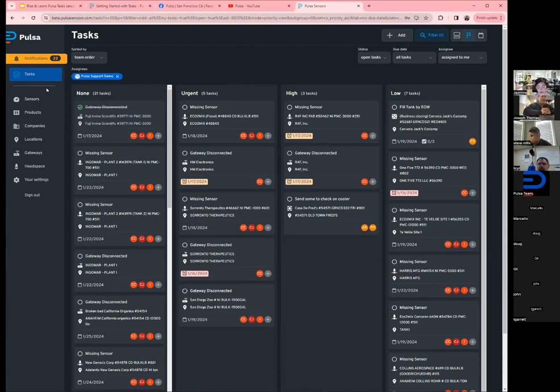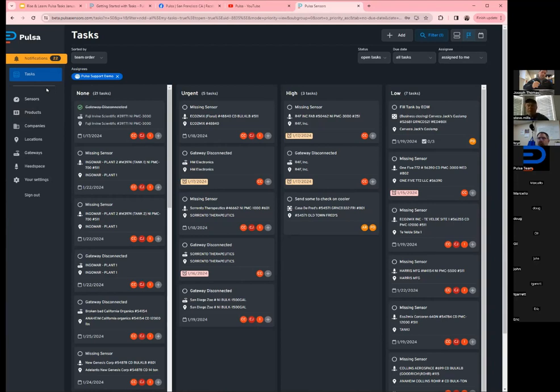The next thing is also snoozing of tasks. We know there are sometimes cases where you may want to snooze notifications for select locations, like your customer might be temporarily closed, they're on credit hold, they're under construction, things like that. The hardware is still out, but you might not want to be notified about things going on, or you want to come back to it at a later date. So again, an option for you to snooze. You can come back at a later date, and you only have to be notified or take care of things that are important in the very near future.